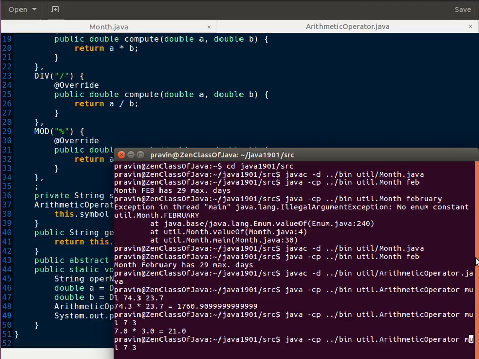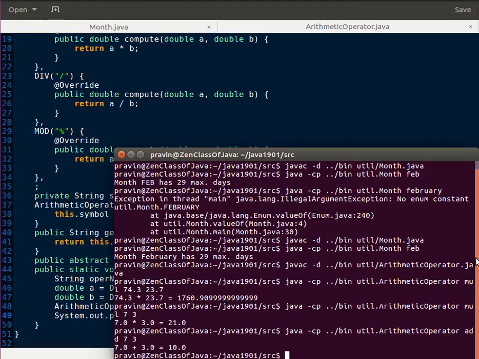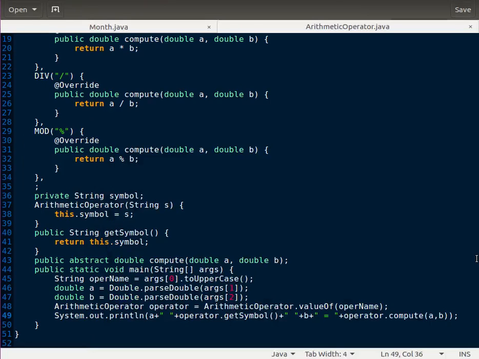Try addition. Fine. You can see something here, note something.